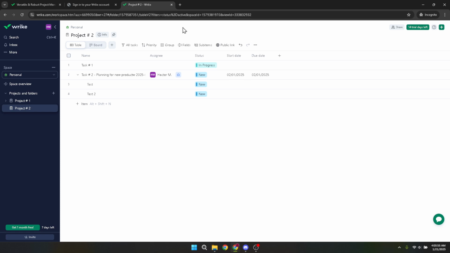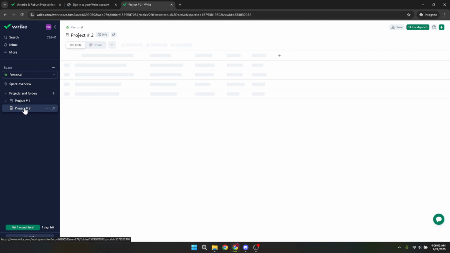Once you're logged into Wrike, you'll land on your main workspace. It's vibrant and filled with the current projects you're working on. To create a task, you'll first need to navigate to the specific project where you want the task to reside. Look for your project's name on the left-hand side of the screen and go ahead and click on it. This will open up your project, revealing all the tasks and progress you're making.